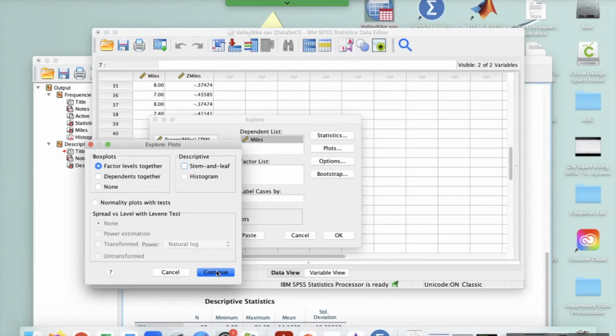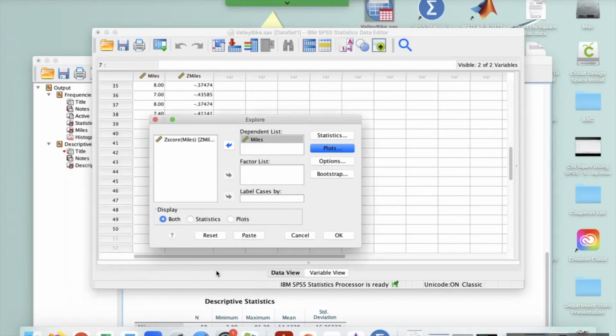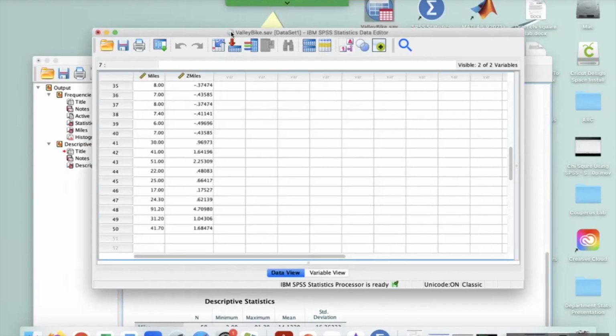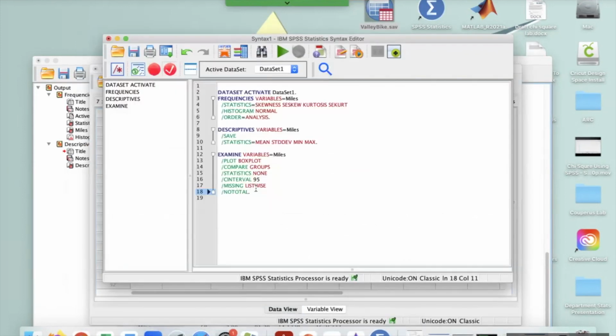Next, we can click Continue. Then where it says Display, we'll want to make sure that Plots is checked, and we can hit Paste. Now we can go back to our syntax window and run the syntax to create the box and whiskers plot.